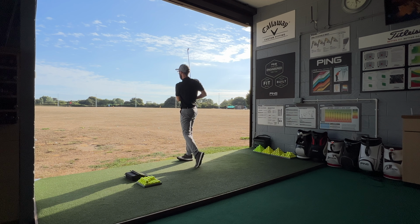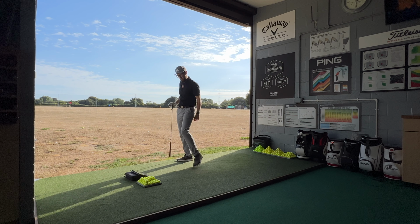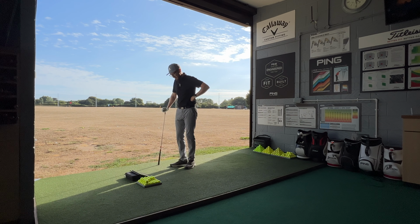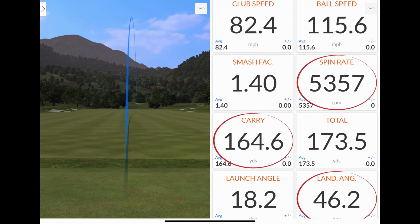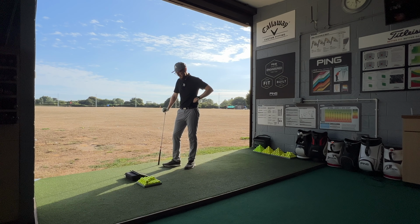That has gone really high. Again, a bit of a pull draw, but absolutely flown up in the air. 164.6. It's getting longer, this golf club. The more I hit, the more I get comfortable with it, the more it's getting longer. And instantly my opinion starts to change.